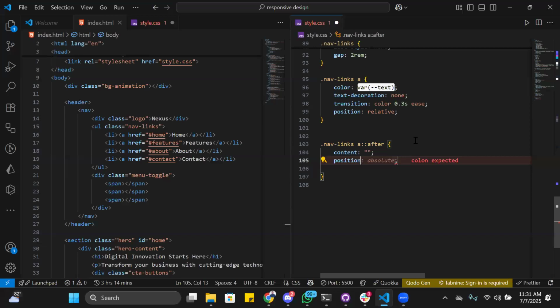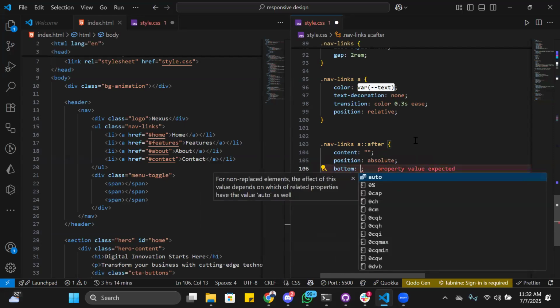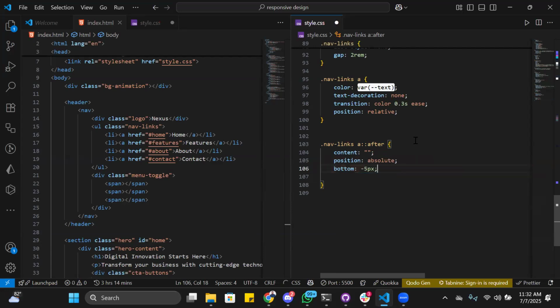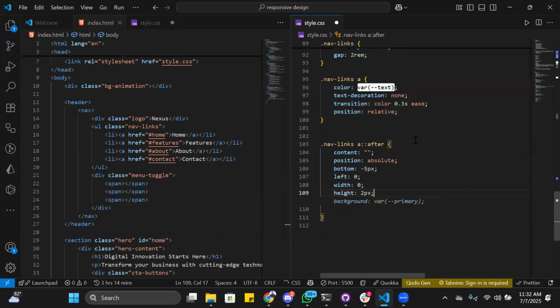So this is also for the responsiveness. For the absolute, we have bottom of -5 pixel. We have left of 0 pixel. We have width of 0. We have height of 2 pixel. We have a background color.